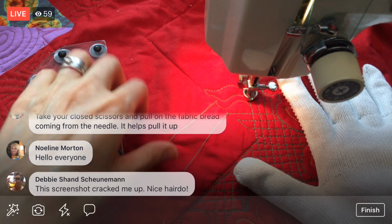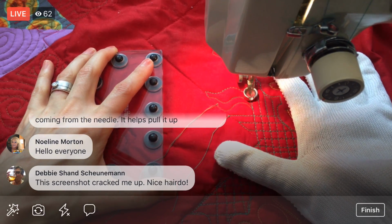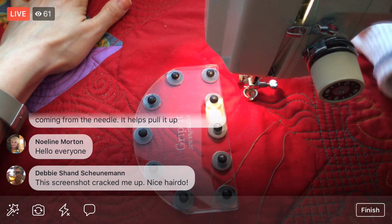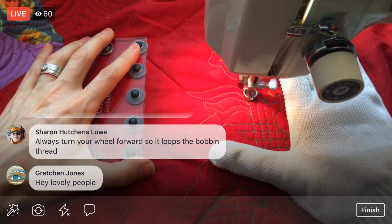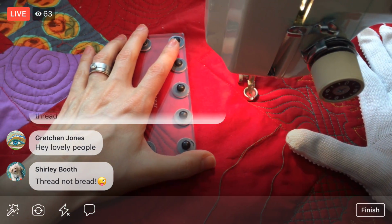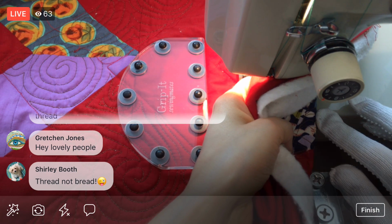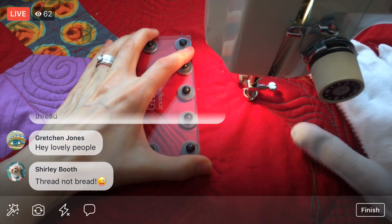Take your scissors and pull up on the fabric. The thread coming from the needle helps pull it up. Okay. Oh, the screenshot. I was putzing around with Instagram filters earlier. So I'm just filling in the space with these little swirls. Not swirls, little wavy lines. And I'm kind of using my foot as a guide too. That one's really odd. Let's just check. I think it looks okay. Whenever I go too fast, then underneath the bobbin thread stops looking good.